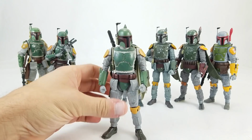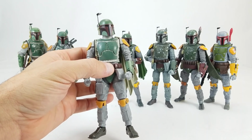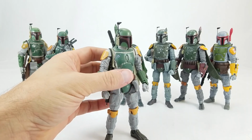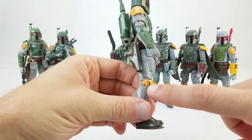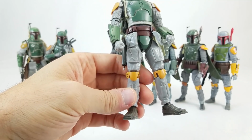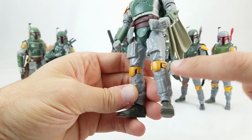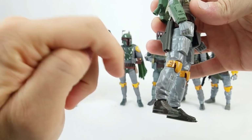It's a really good sculpt. It's a really nice piece. As far as it being a figure, which is what I really want out of it, it is very lightweight because it's hollow. And some of these pieces, the rangefinder and these pins that I don't remember, I think they're supposed to fire out of his knee pads or something, but these things are so tiny I could barely even put them on the model when I was building it, and they have since broken off.